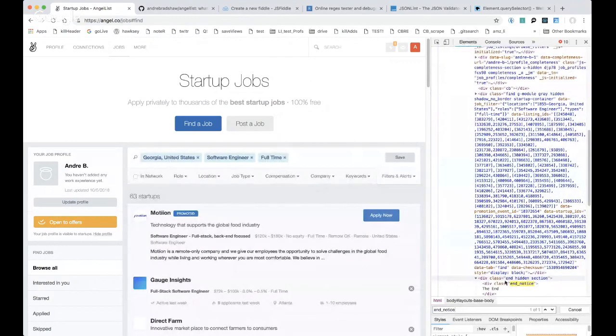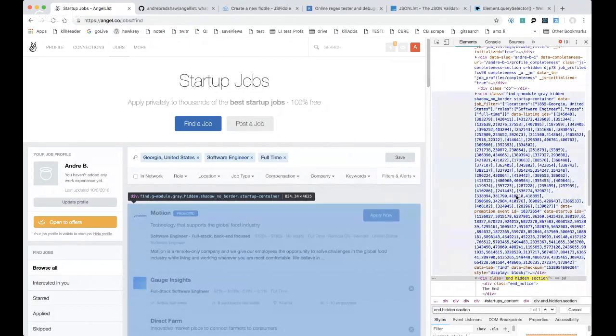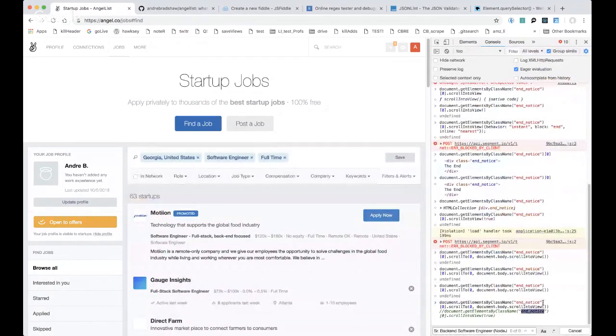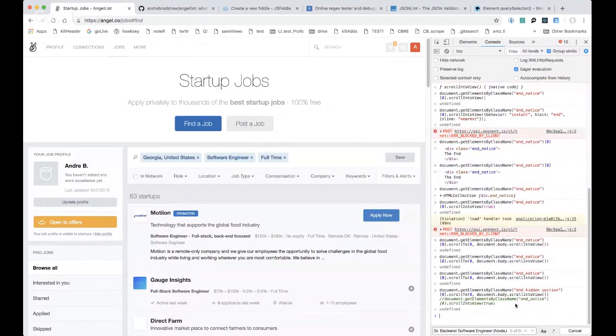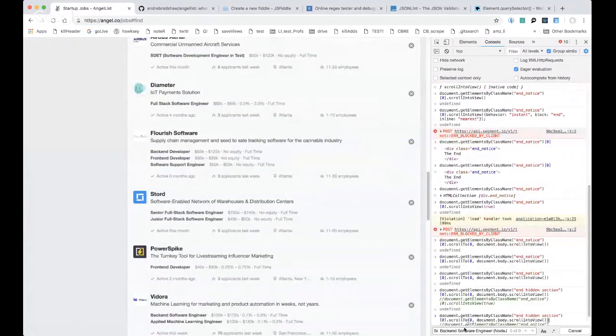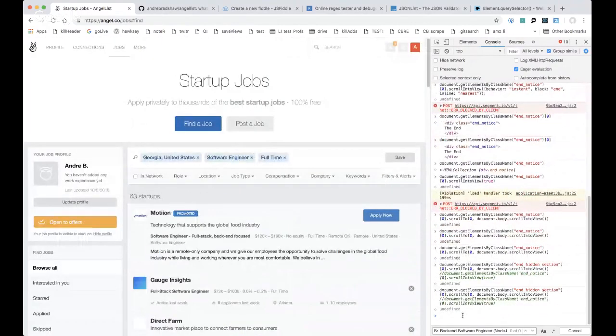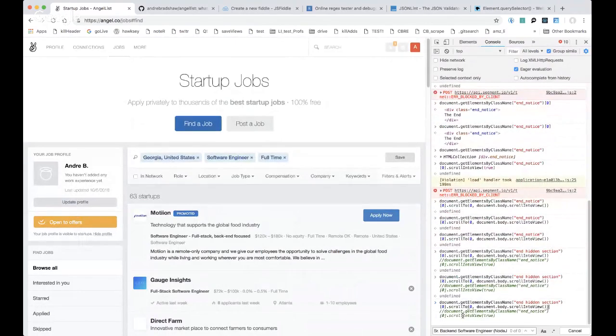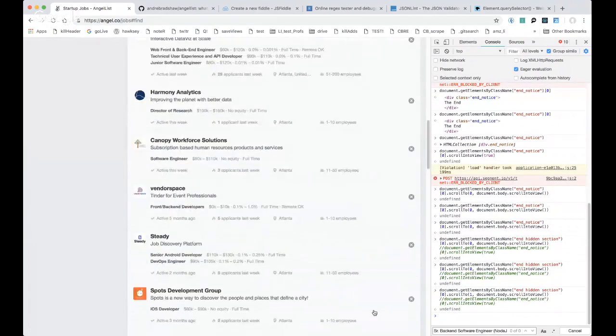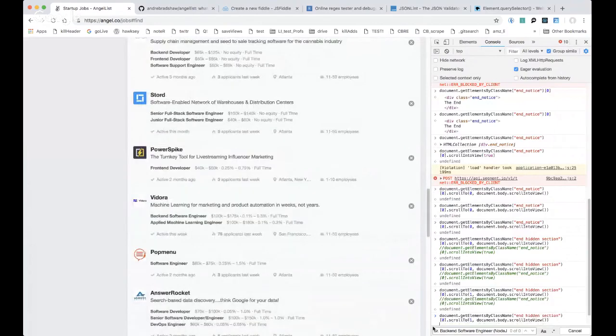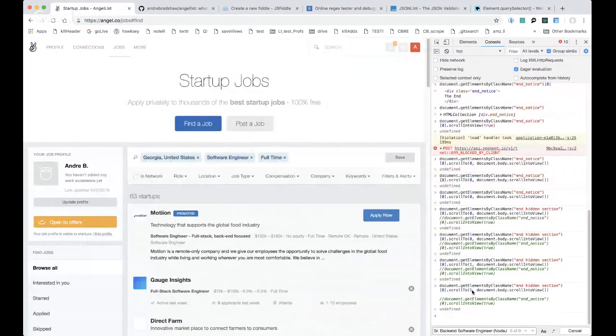What is that? Scrolling up to the top for some reason.